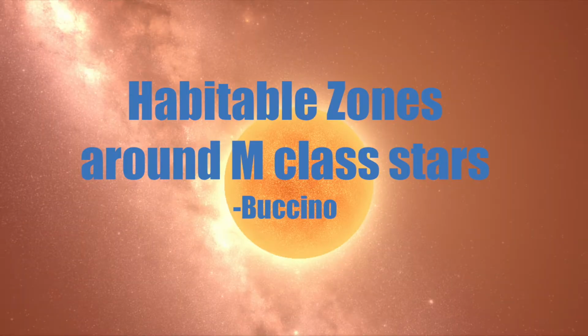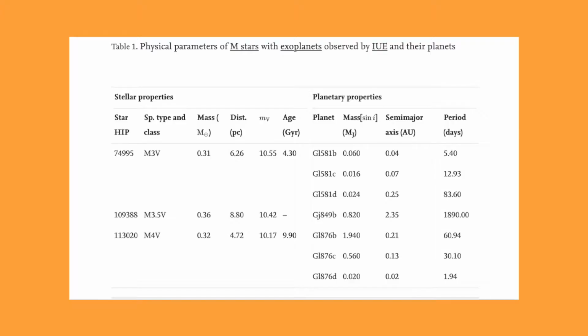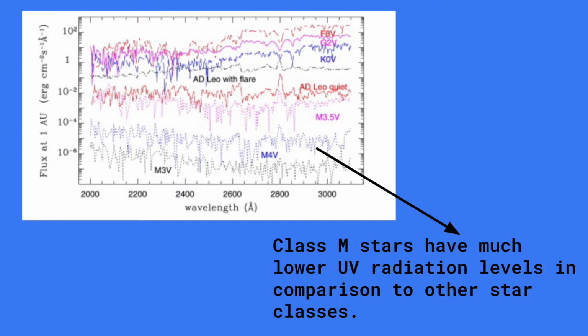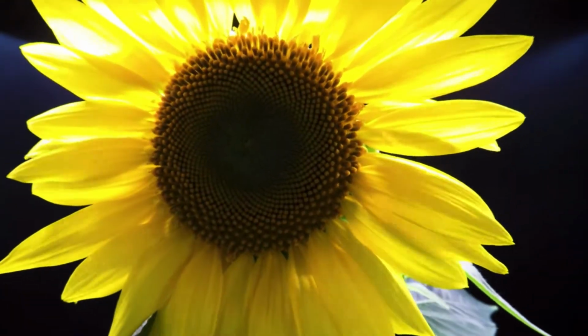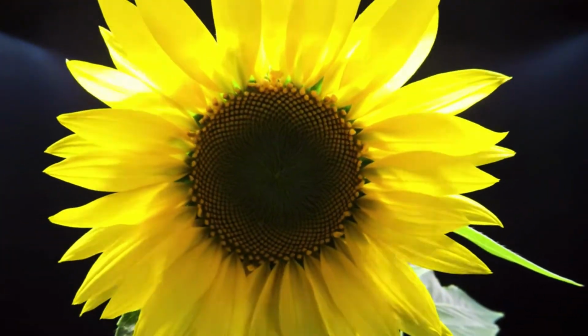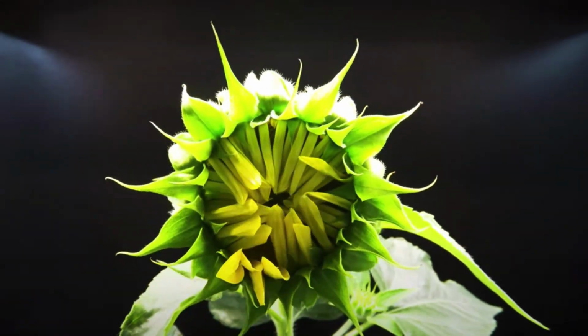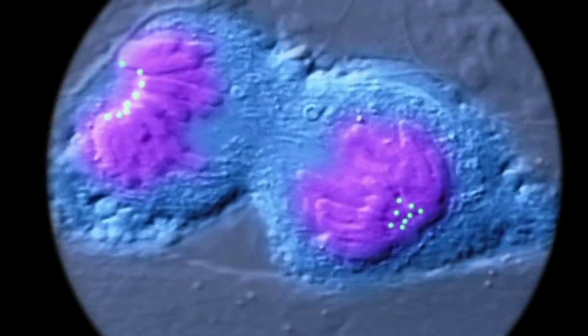Next, we can look into the work done by Andrea Buccino into the possibilities of habitable planets orbiting Class M stars. Specifically, the team looked at the levels of ultraviolet radiation coming from the stars. Each planet looked at existed in its respective solar system's liquid water habitable zone. UV radiation has been understood in previous studies to be necessary in forming many biochemical compounds, in which it acts as an energy source. However, too much UV radiation has been shown to inhibit various forms of life, as it can deconstruct DNA and block photosynthesis.